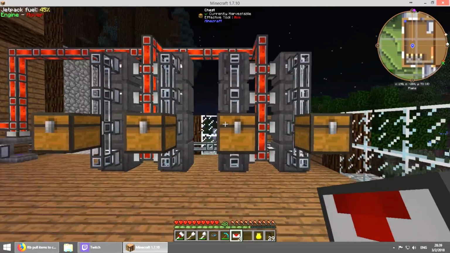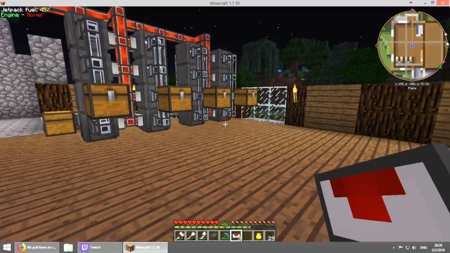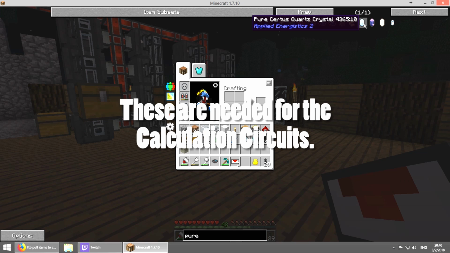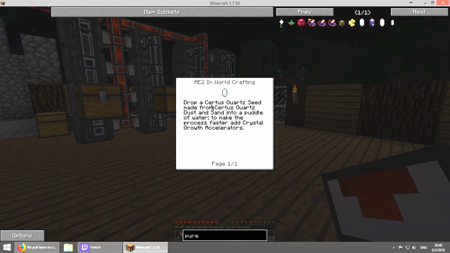Anyway, next off though is that we need to make these things called pure Certus quartz, I think. Let's look up this. Pure Certus quartz crystal. How do you do it? You drop a Certus quartz seed made from Certus quartz dust and sand into a puddle of water.